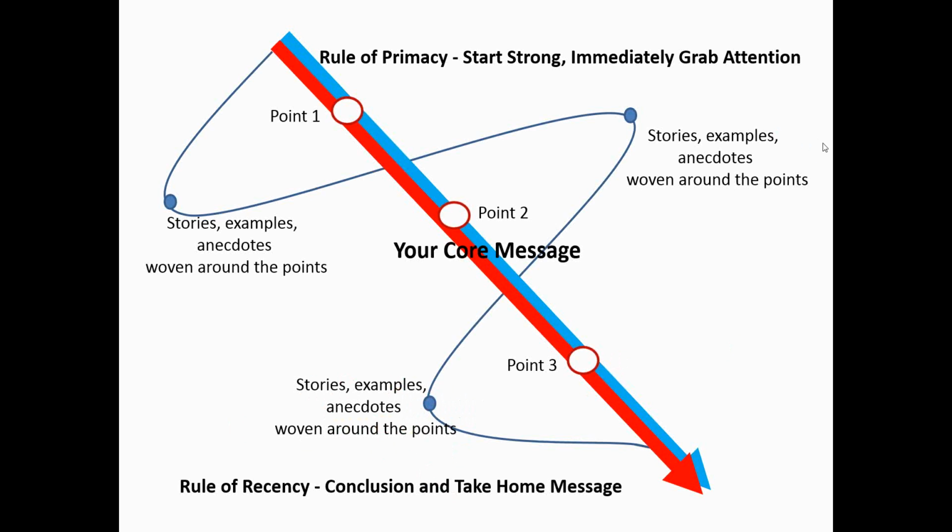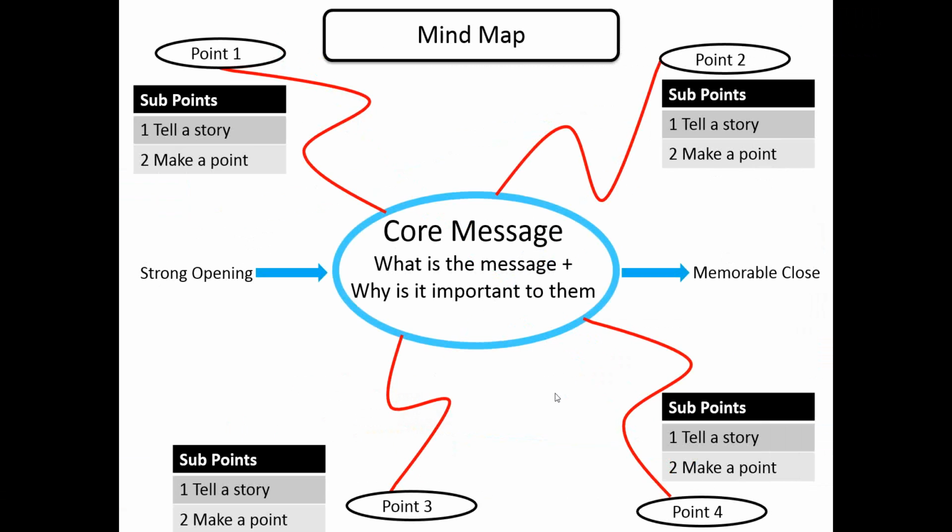If that one doesn't work for you, then try a mind map. Have clarity around your core message. What is the message and why is it important to them? What's your 30-second opening? What's your memorable close? Have your 3 or 4 points, point 1, point 2, point 3, point 4.